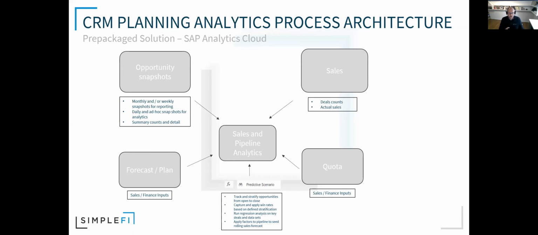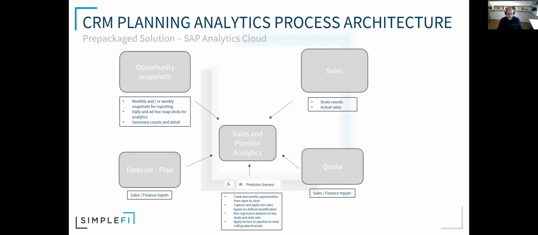So we might want to look at that by sales territory, by product grouping or product offering, by deal stages, by the forecast certainty that our salespeople have. So we can take our opportunities and stratify them as we pull them into our system, and use that to generate win rates by those stratifications to then apply those win rates against our pipeline. So we take our pipeline, we apply our calculated win rates, and we use that to seed our financial forecast, right?